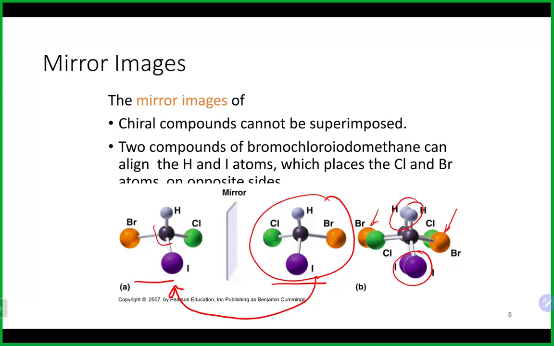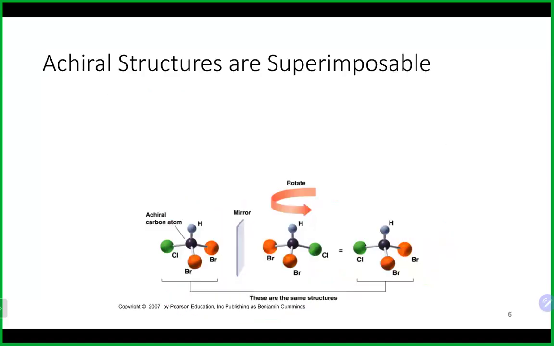This right here in the middle, which is a carbon, that would be what is known as a chiral carbon. And again, it has basically four different groups attached: a hydrogen, a chlorine, an iodine, and a bromine. Four different ones attached to that carbon makes it a chiral carbon. And since that's the only carbon in that compound, it's a chiral compound as well.